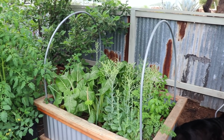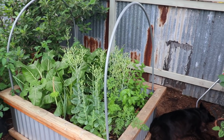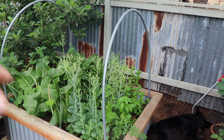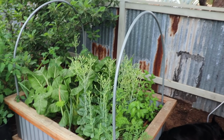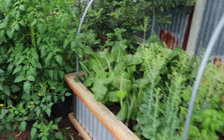And then in this bed of mostly leafy greens, we have some kale, some basil, we have some mint kind of interspersed, and I think some Swiss chard, and I'll put anything else that I end up missing.